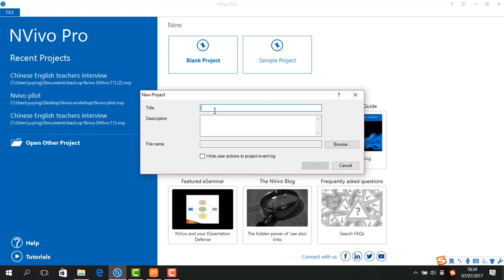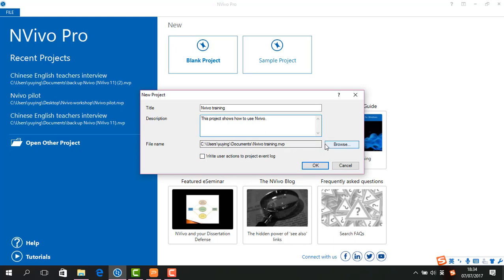So here, we're going to give this a title. We will name it Nvivo training. And in the description box, we can write down that this project shows how to use Nvivo.